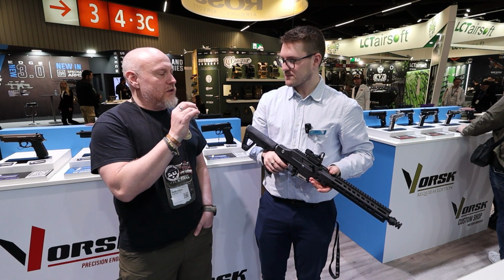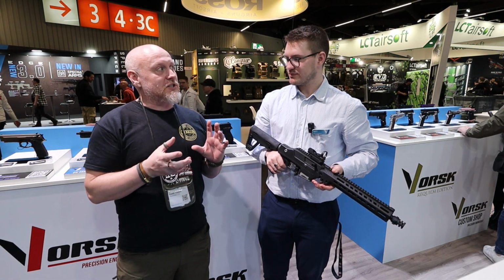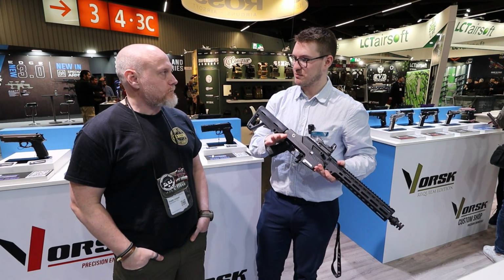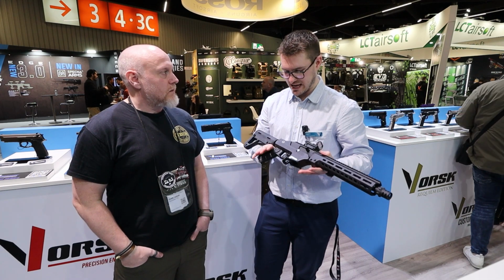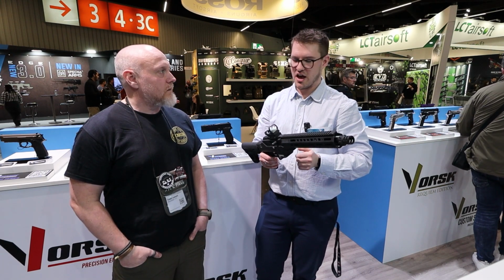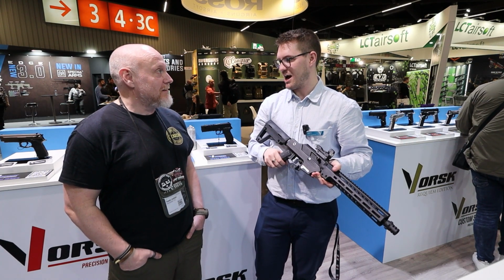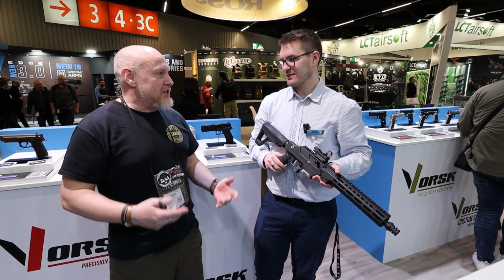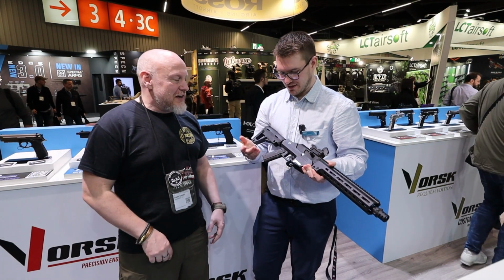So when you launch the VMP1 and the VMP1X, will there be a special edition with a couple of extra mags? The VMP1X comes with that big can on the front, and then two mags in the box. We haven't got anything in the plans yet, but we have discussed doing bundle deals. So if you picked up one of these, a sniper or whatever, you could get a VMP1C in the box with a couple of extra mags as well, so you could have a full machine pistol sniper setup straight out of the box. It's nice that if you've got one and you've got the other, a lot of the parts are interchangeable, so you can just run either of them. Exactly. Work out which magazine you're going to try and get for those hasty reloads.